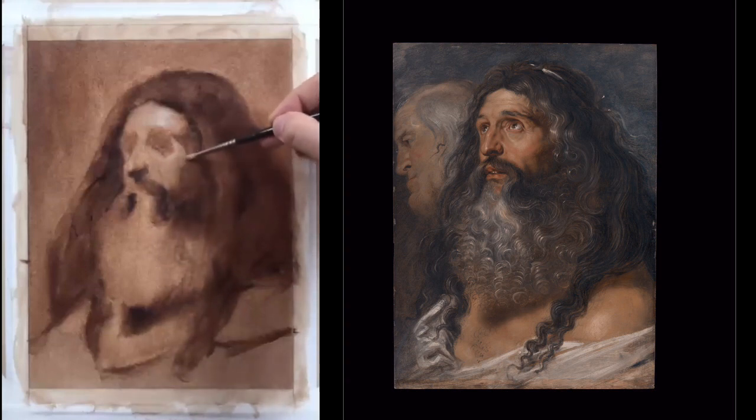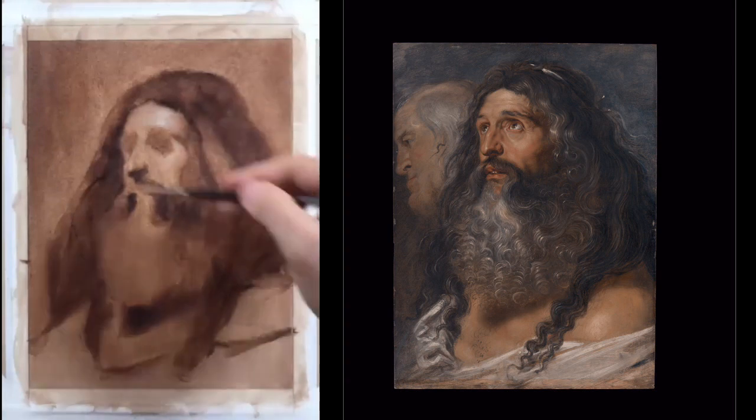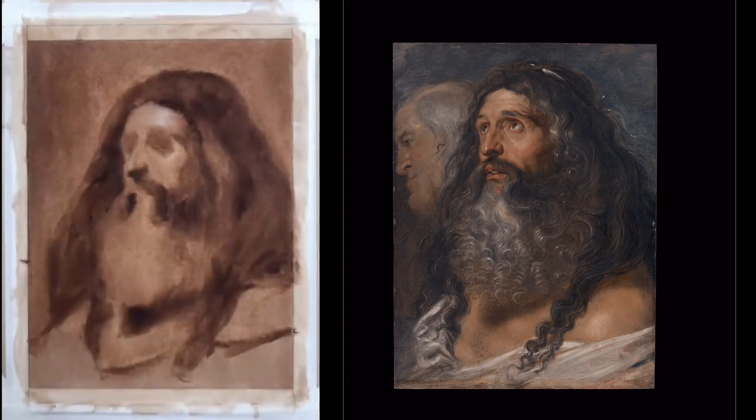But it is only able to do so because I kept the previous stage so simple, you know, and now it's so clear how what I did before is rewarding me. It's really exciting.